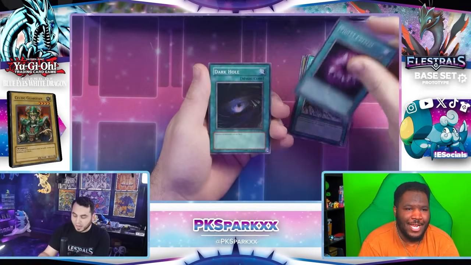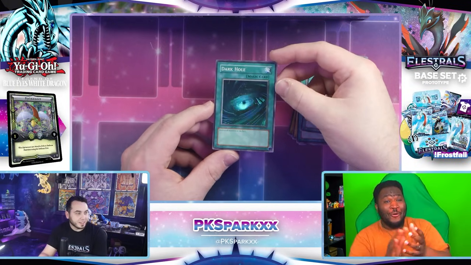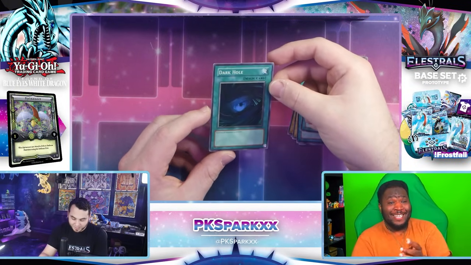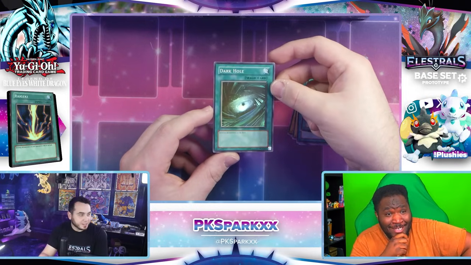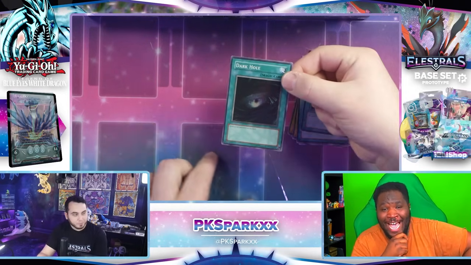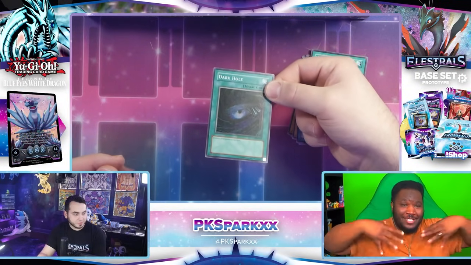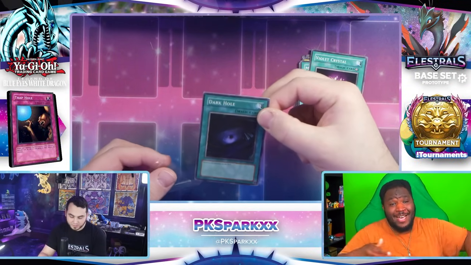All right, and your rare? Come on. No, that's holo, not dark. Dark Hole. Oh, shoot. Yo, that's hype. Wow, the big first holo. I love that. Okay, we do not get the Nectar of the Gods or Pot of Greed, but I'll take a Dark Hole.